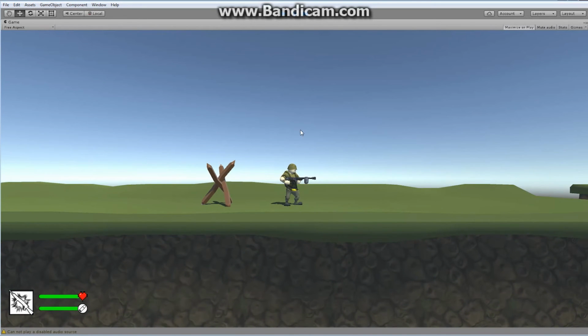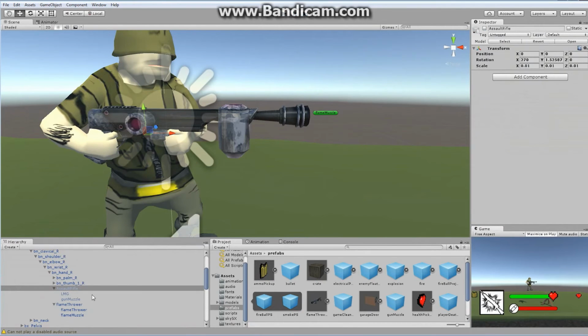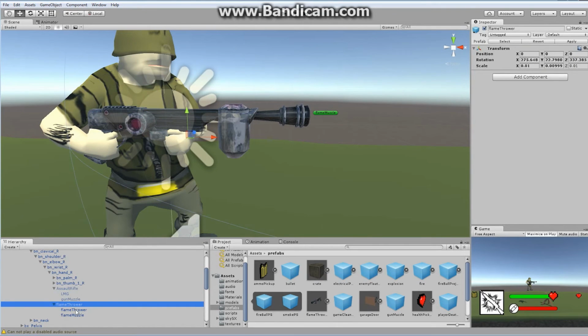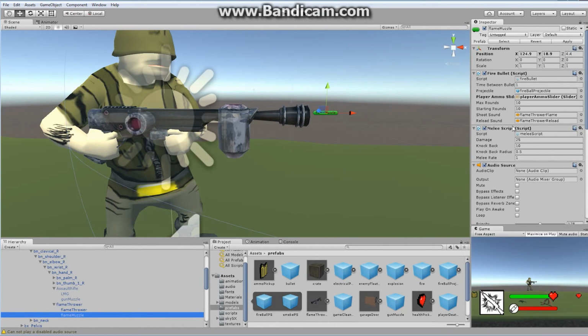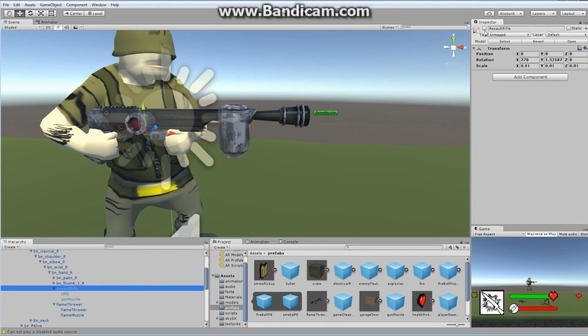But anyway, guys, you can see how quickly we went through and created a brand new weapon. We didn't have to do anything else. All we had to do is turn off the weapon that was already in our hand. And by doing so, only the information on this one is taking place. If, for some reason, I had them both on, watch what happens. I'm going to turn the assault rifle on as well as the flamethrower.